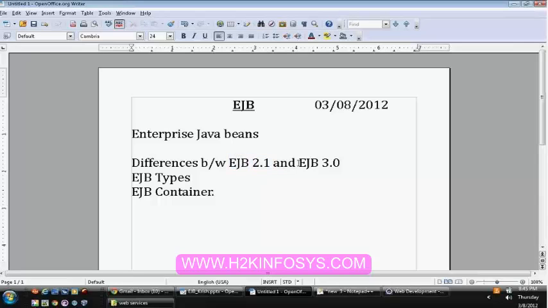Only then will you be able to understand the differences that I have explained with respect to 3.0. Please Google why EJB 2.1 is a heavyweight container.